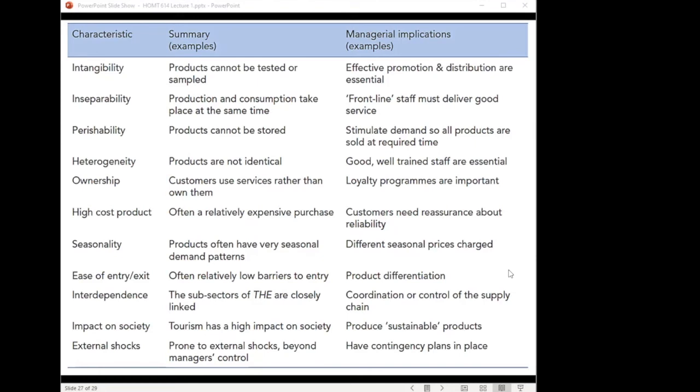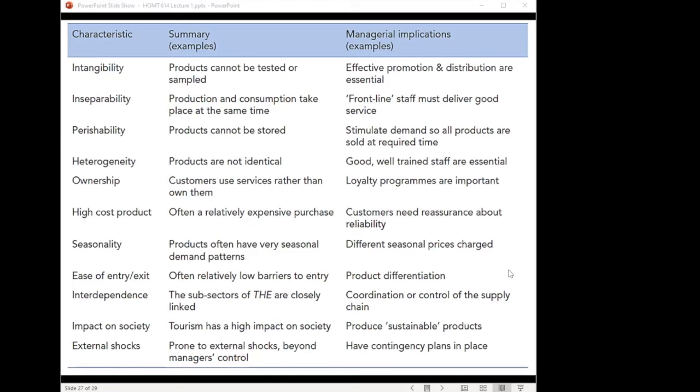In terms of ownership, customers use services rather than own them, right? So if you want your customers to remain loyal to you, you want them to establish some kind of ownership in the service that you are offering. And here, loyalty programs are one key way that you can do so, to keep a customer coming back to you. And like Kwame said, once you establish these loyalty programs and you retain them, you need to ensure that you do everything you can to retain their custom, including making sure that you always make provision for them and provide for their needs.